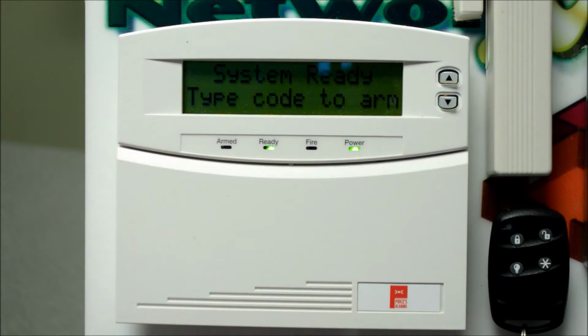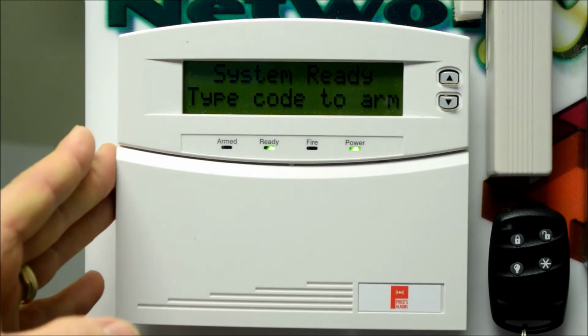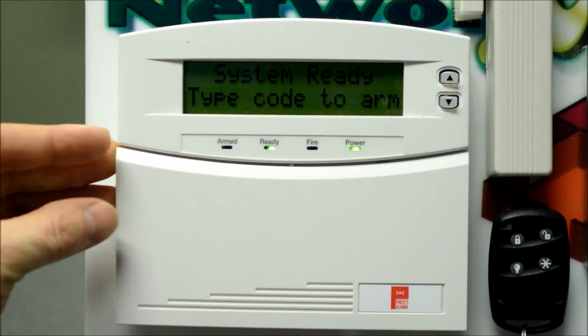Today I'm going to be showing you how to use your NX alarm system. Okay, so here we are. We're looking now at our NX RF 148 full English keypad. This one's attached to our demo kit, but obviously this will be on your wall at home or in your business.